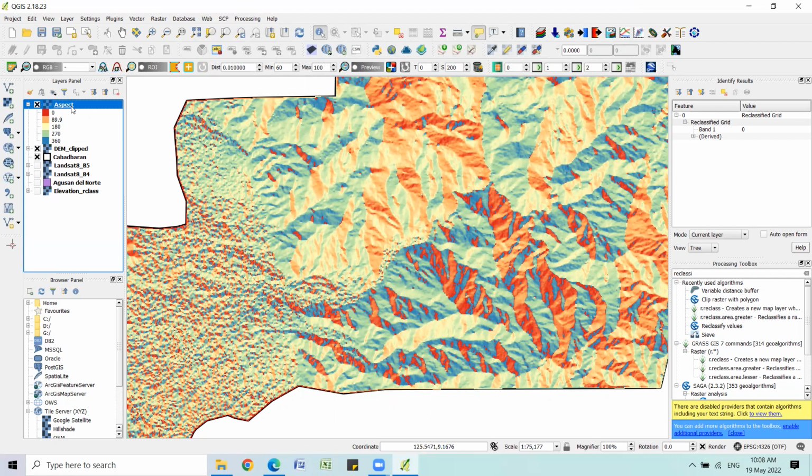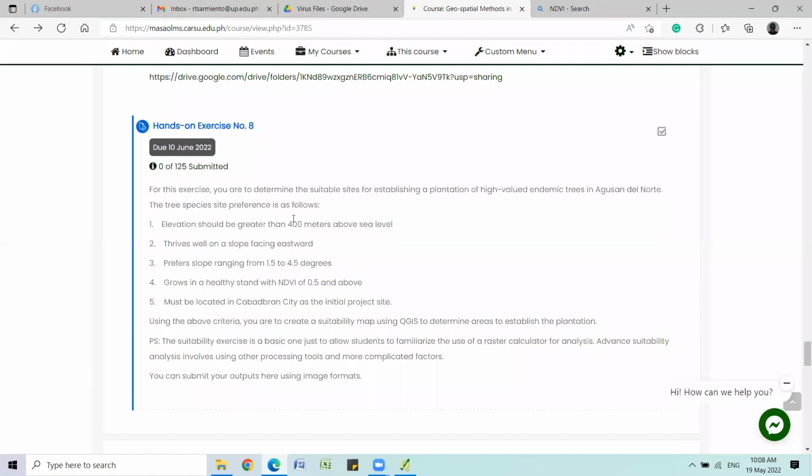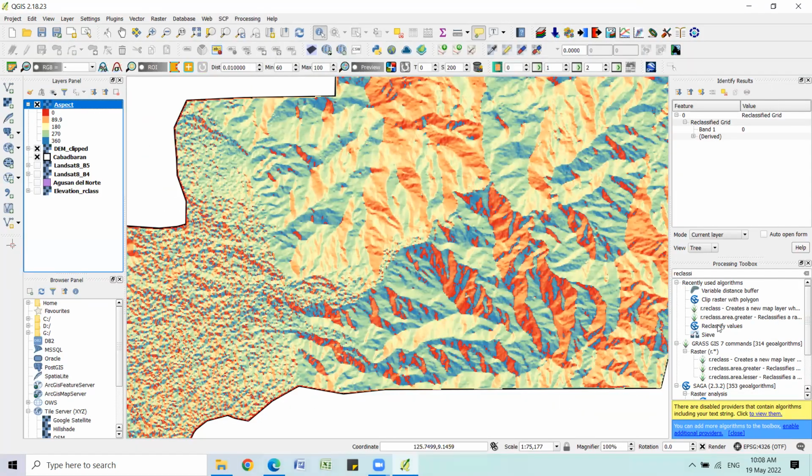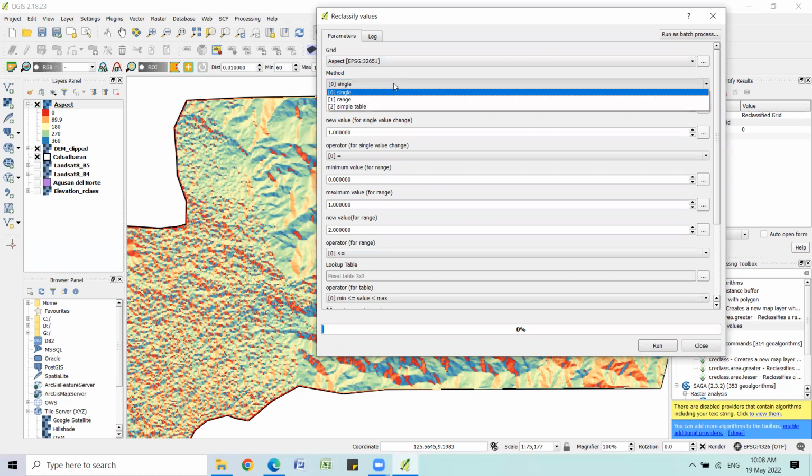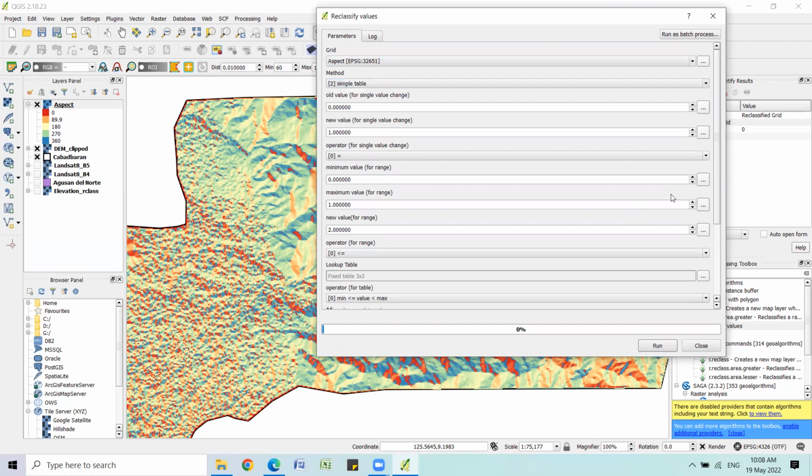So we will reclassify the values again to east and west portions. The eastern side is the preferred one. Facing east. So here, going to reclassify values. Our grid is the aspect. Method is simple table.